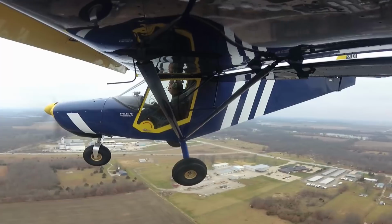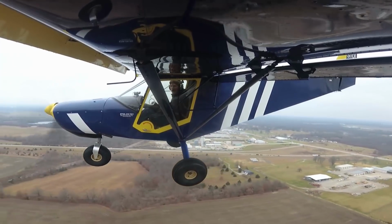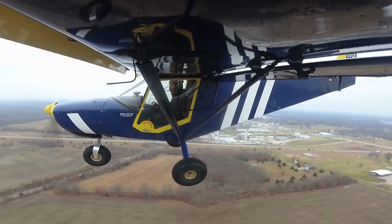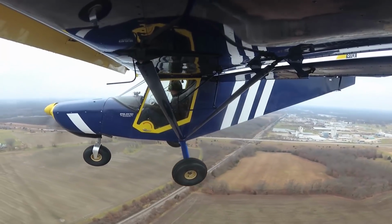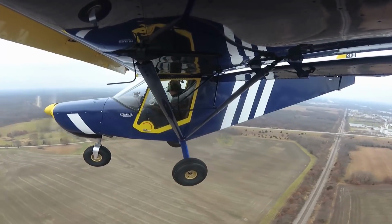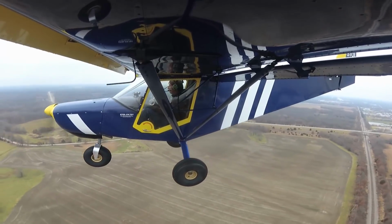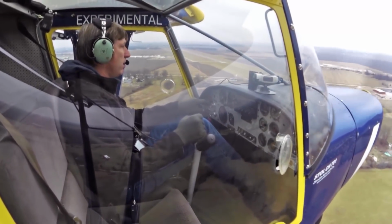Mexico traffic, Spirmos turning base to final 06 Mexico. I think they look a little nicer. There's a lot of old 701s out there. You can add the new flap handle, streamlined struts. We've got the new windshield, the new bubble doors. Do some upgrades every year. It's always fun to do. And we're getting turned on final.